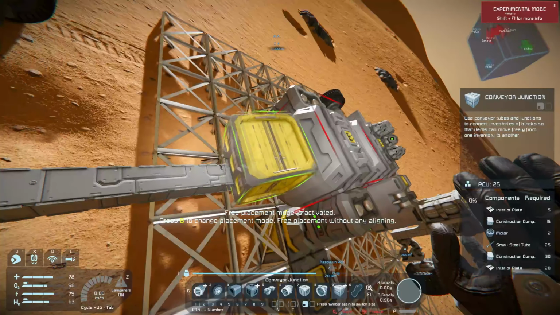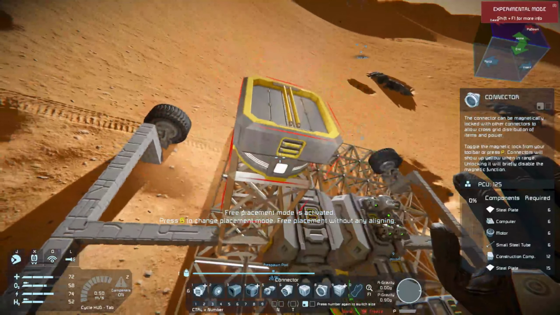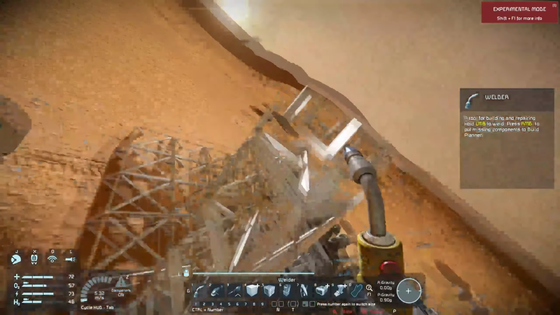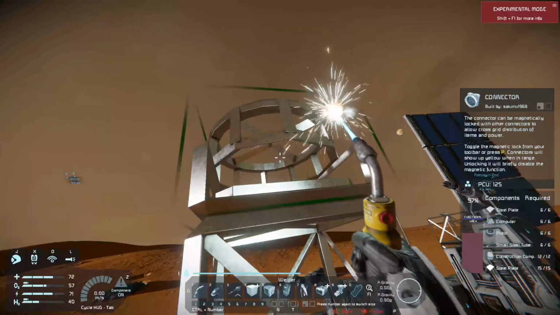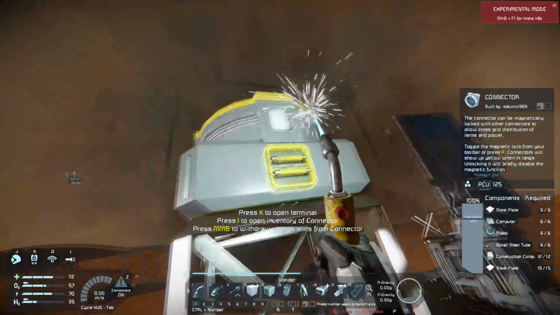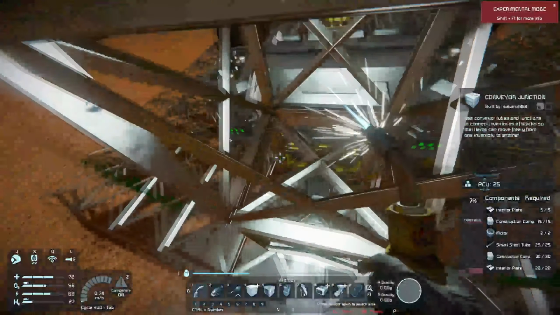So we're gonna just build this up a little bit, just so when we land, we're not gonna interfere with anything. And these hydrogen thrusters, the same as all thrusters, if you're too close to stuff, they will actually damage stuff, so you can wreck stuff pretty fast. And so you wanna be careful, make sure you essentially insulate whatever's below you with some of these armor blocks, if your thrusters are right next to something.